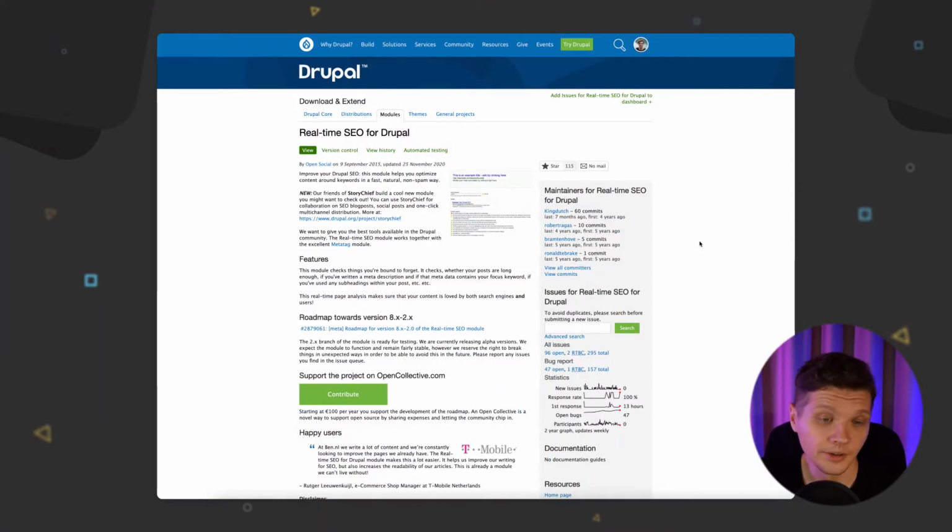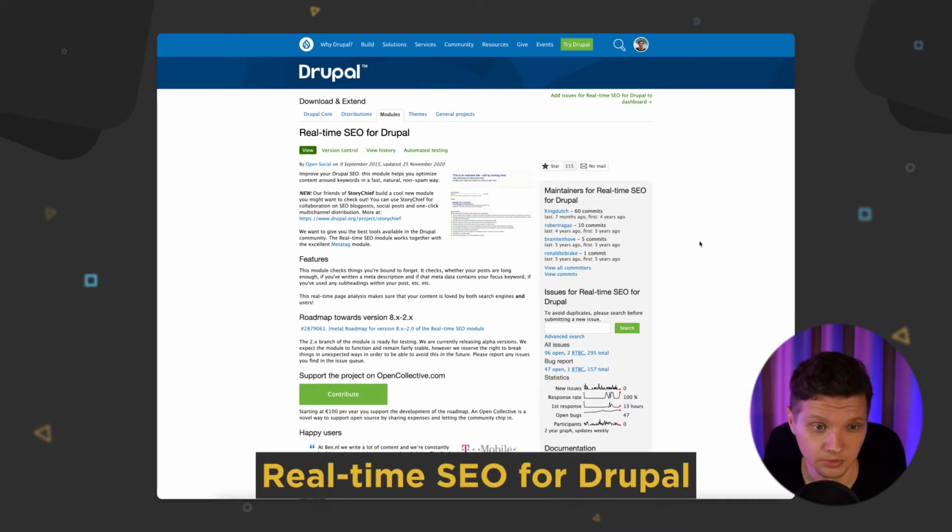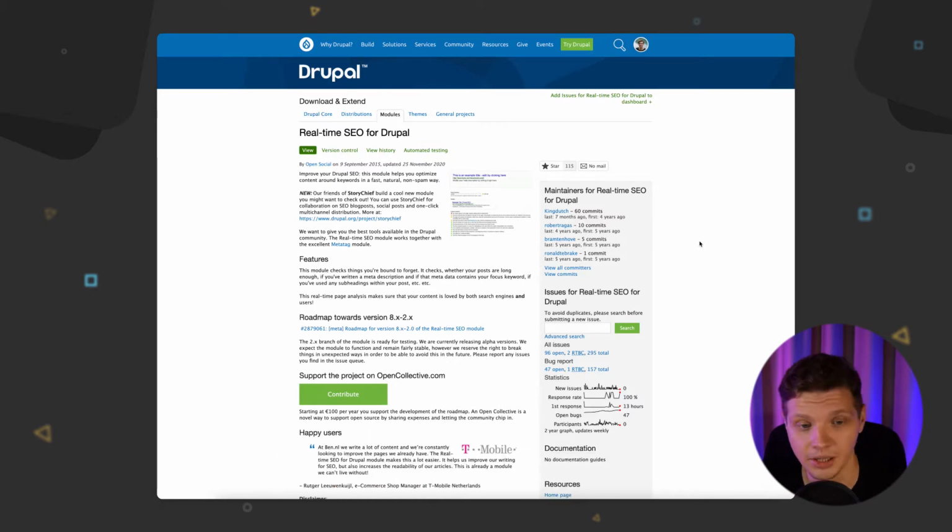The first one that we wanted to share with you is the Real-Time SEO for Drupal. This is an extremely helpful module that you can use whenever you create content, and it will help you to come up with a better description, title, and all needed attributes for the content that you create.